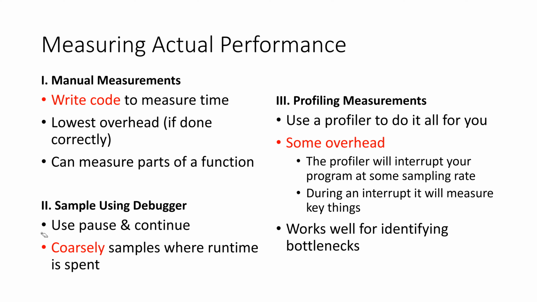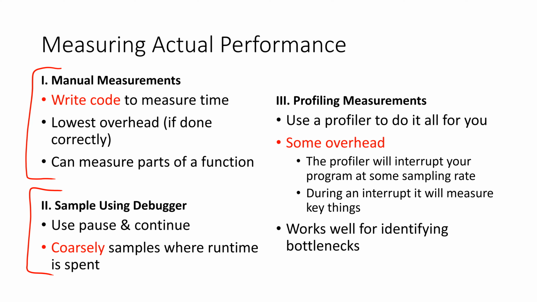But you have to write code. So if you want to measure a lot of different things, you wind up writing a lot of different code. That's kind of a pain. What I'd suggest is that at least for your redraw function, you actually write code that times it, and you just leave that code in there. Or at least you have the ability to turn it on and off, because you'll probably want to measure this over and over again. So write it once, leave it around.